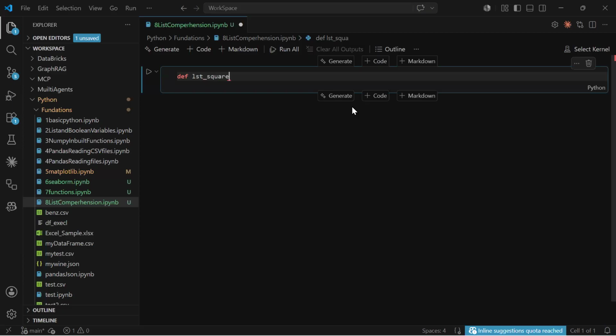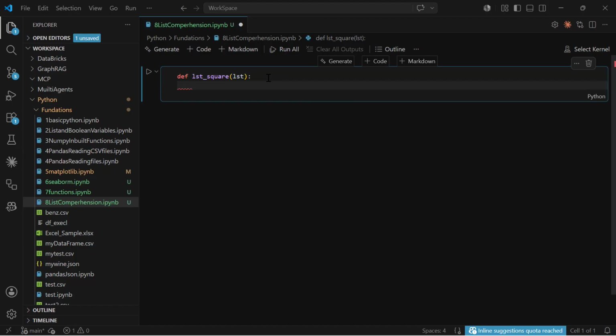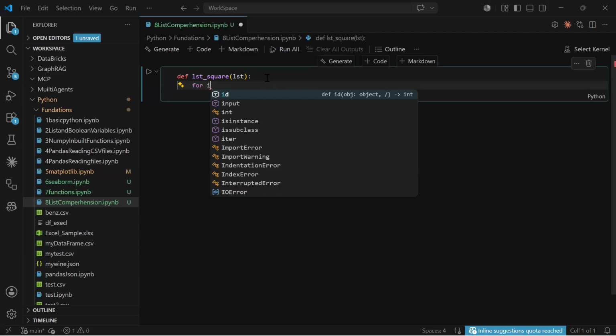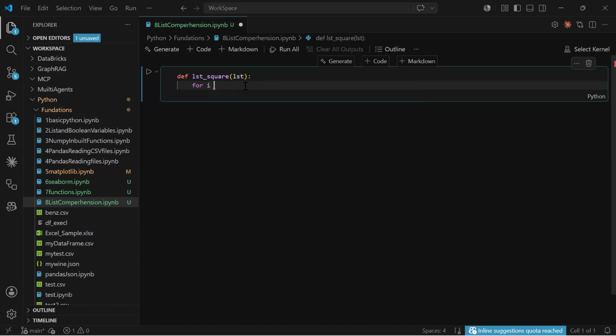For that, I want to create a function. In the function, I want to provide a list. This is my requirement. This is my function. But a list has not only one value, we have multiple values, so we should iterate, right? Whatever list we pass, we have to create a for loop.